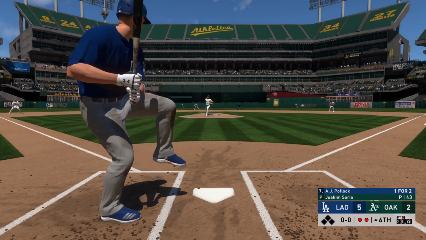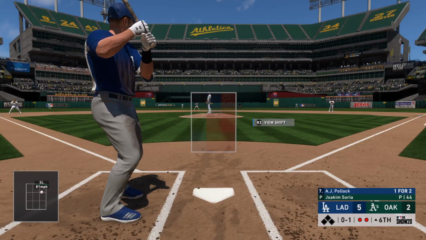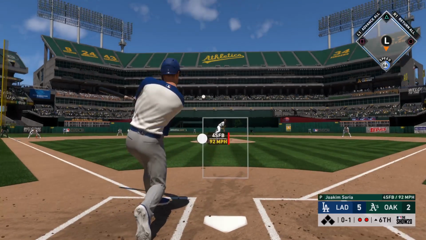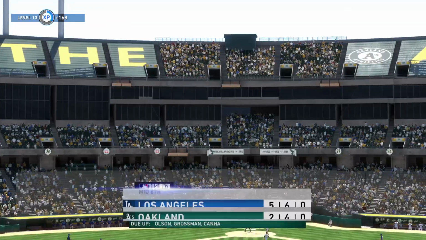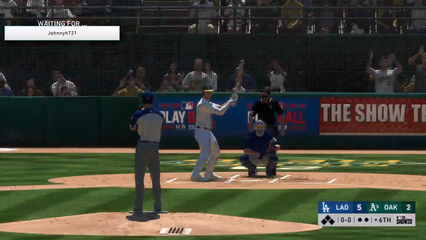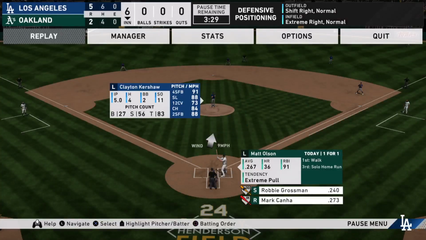First pitch of the at-bat on its way. 2 out, nobody on. Swing and a liner. Laureano is there, and he'll make the catch to retire the side. Bottom of the 6th inning now, and next to bat will be the first baseman, Matt Olson.